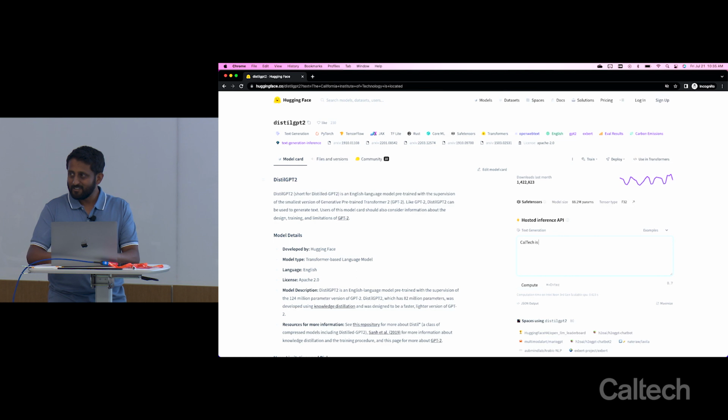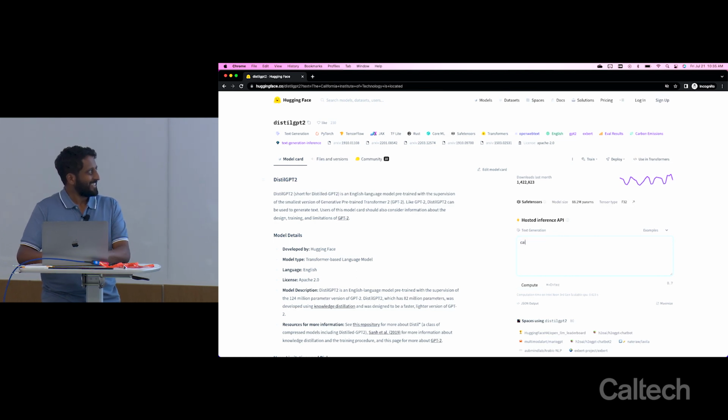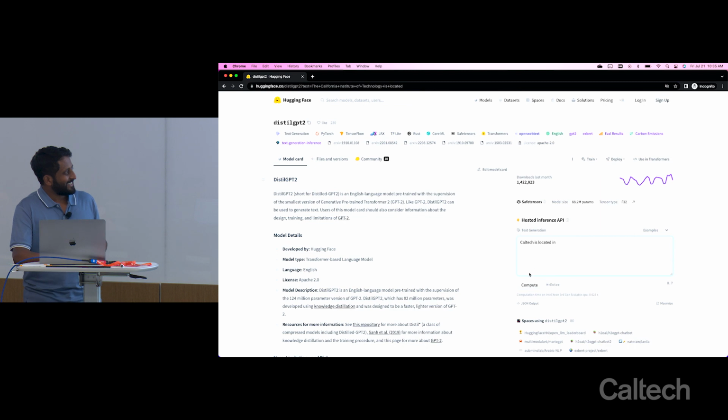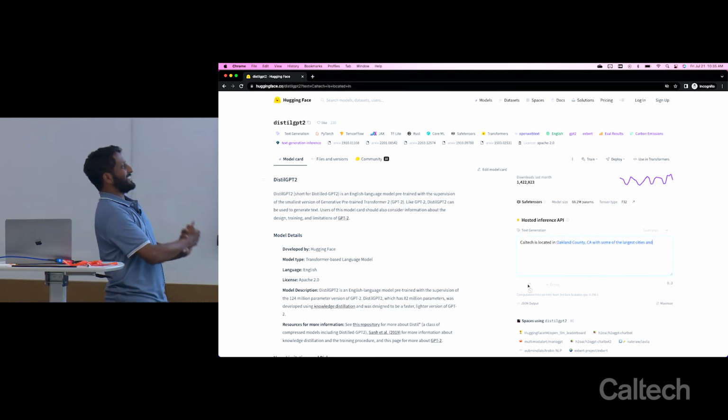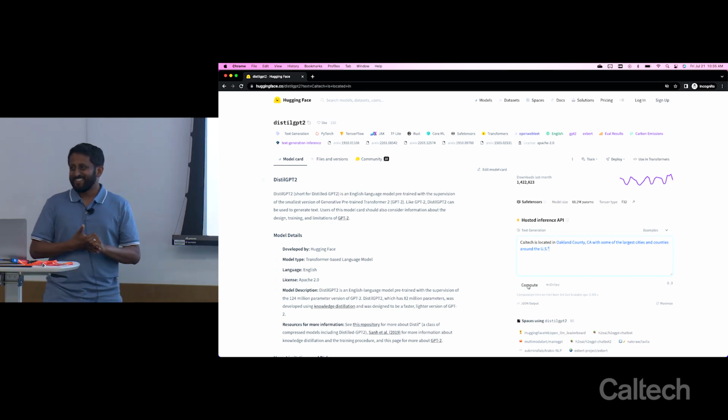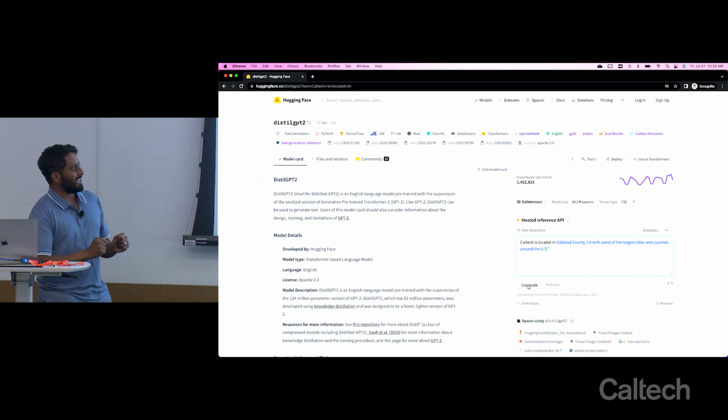No, all lowercase. Sorry. Capital C, lowercase. OK. Caltech is located in, I'm sorry, Caltrash. Oakland County, California, right? But you see what's happening here.